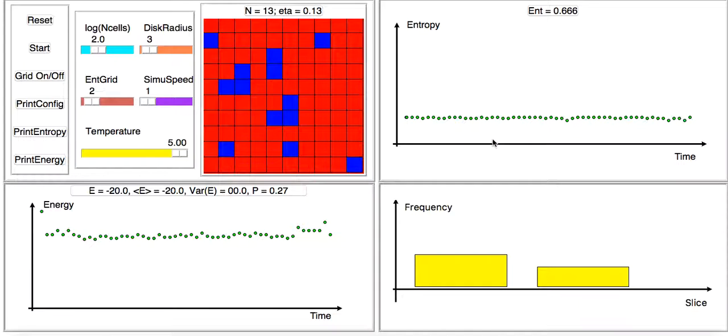Here you can see an entropy, and this particular entropy is related to what you see here. This frequency is based on taking a virtual dividing surface here and asking the question, what is the probability that if I pick one of these blue particles at random, it will be either on the left hand side of this dividing line or on the right hand side. If I ask myself this question, I can associate a particular probability that depends on the configuration, and that's what is depicted here. To this probability, one can associate a particular entropy called the Shannon entropy, that you can see here.